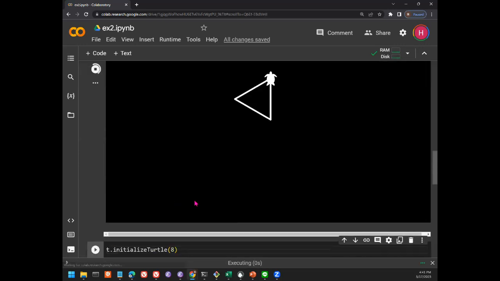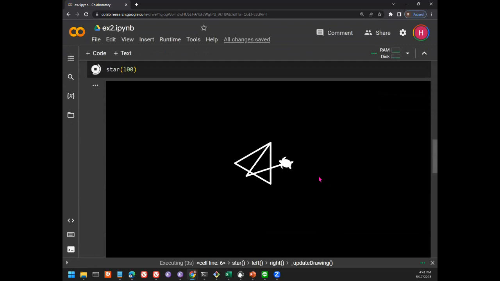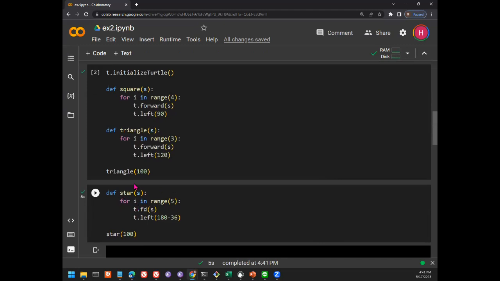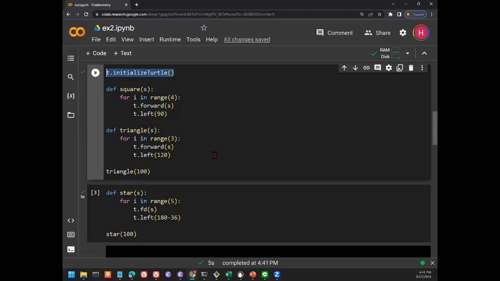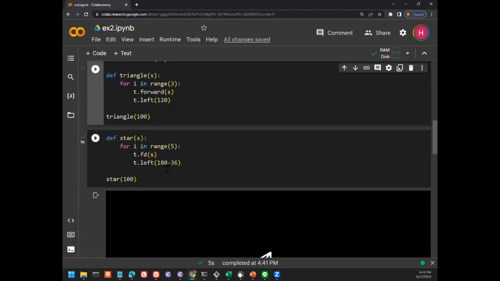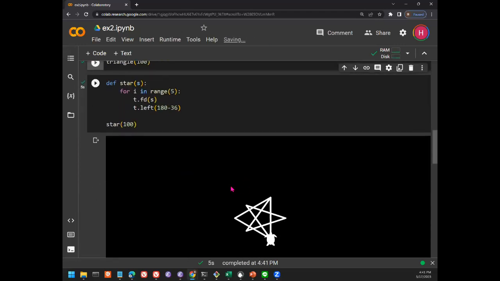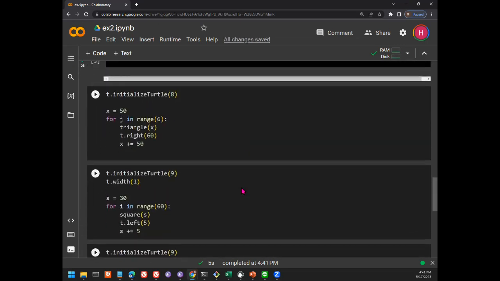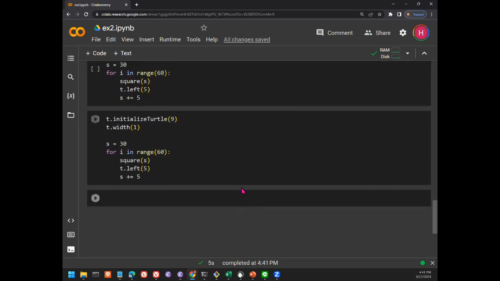So star 100. Let's check if we can draw stars. Some strange thing because we forgot to initialize. We drew a triangle last time. Anyway, we successfully defined star. So we can use this now. And then we can use the same code as last time.